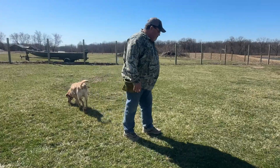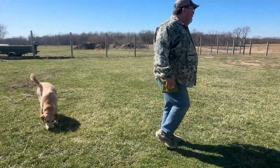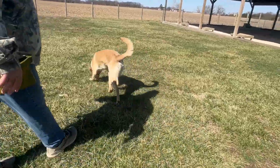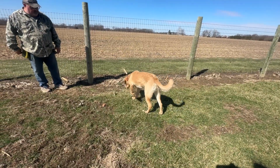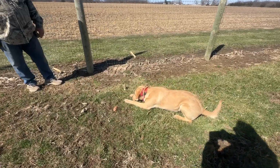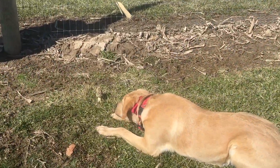Have one more. Let's go see if we can get it found. I'm going to walk over to where I'm downwind of it just to help him out. Mushroom. Yes!